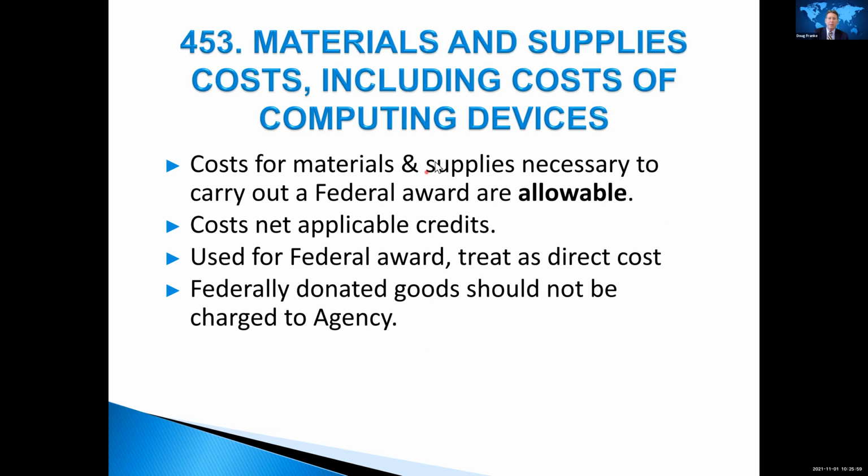Okay, what's this one about? All the stuff that you're going to use, materials, supplies, reagents, computing devices that you're going to use to make your project work correctly are going to be allowable. Materials and supplies, reagents. The bottom line is to try to see if these costs can be treated directly, meaning the only reason I am buying the reagents is for these 1,000 people on care and treatment or these tests and things like that.